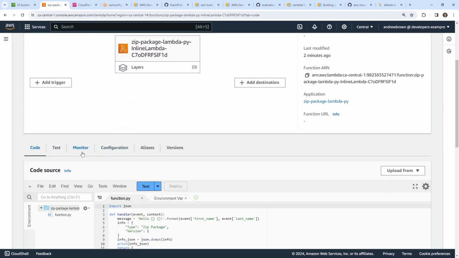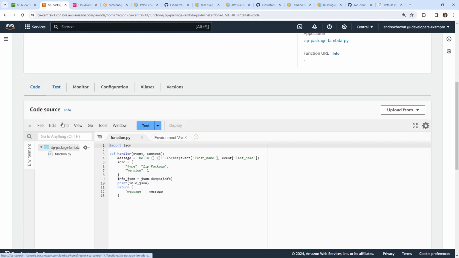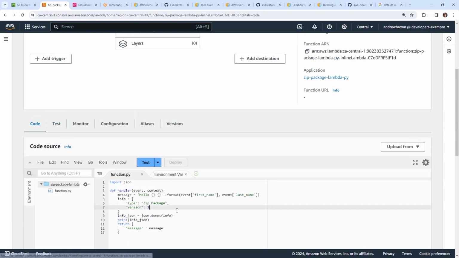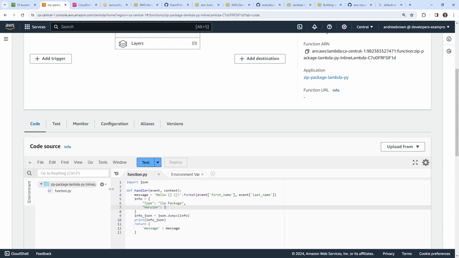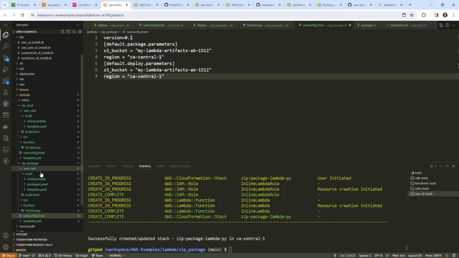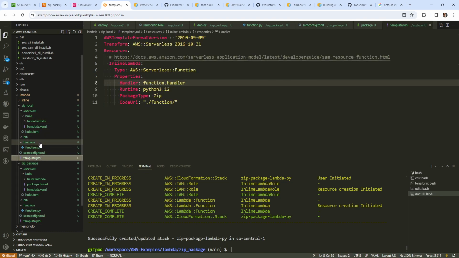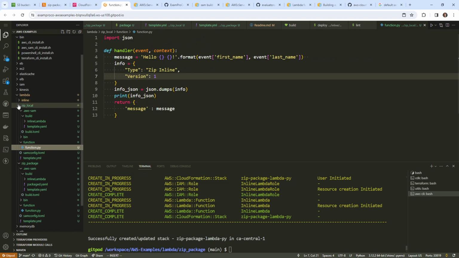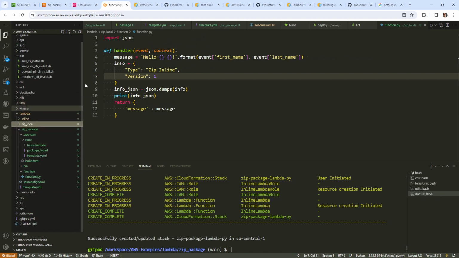We'll go ahead and create a test because this is a new project, so we'll have to do that. The only thing I wish I kind of changed was this part here. So we'll just say, oh, we did change it, zip package, okay. Well, except that it says zip package. Hold on here. All right, I guess it's fine. I was wondering if we changed the name in our actual function here. Oh, zip inline. Okay, yeah, all right. So we did update that. I guess I just didn't remember.